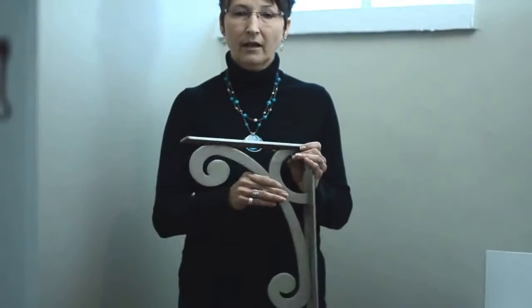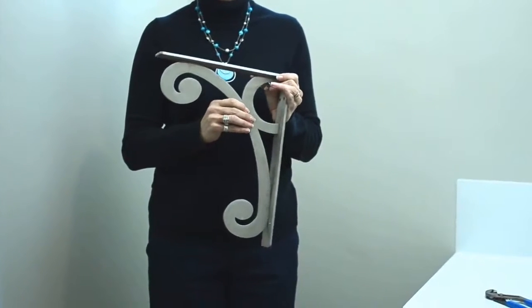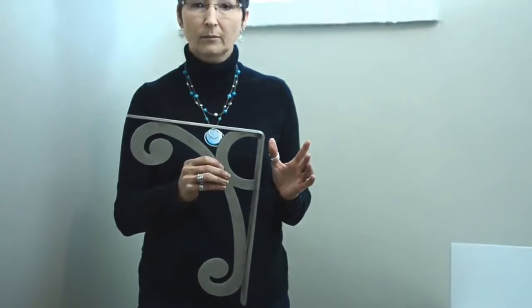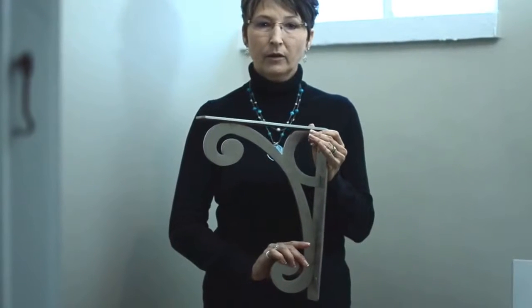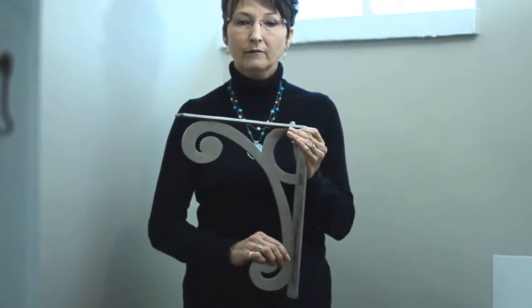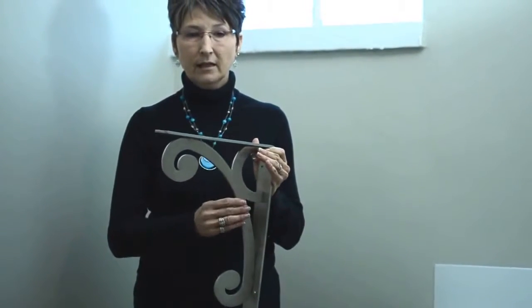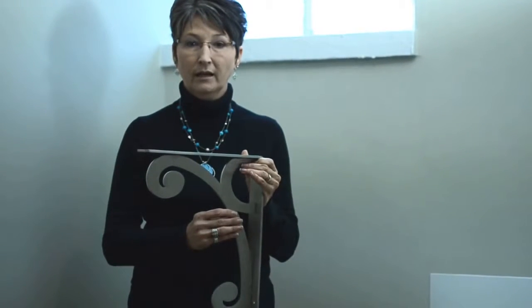A little bit about the bracket is it is stainless steel. It also comes in raw steel and powder coated black. If you get it in steel, you can paint it the color that will match your decor yourself using a Rust-Oleum spray paint. And we have another video in our series that will show you how to do that. It has a nice scrolling gusset that will give you the appearance of a more traditional corbel that some people like, while still remaining thin and sleek, and the gusset also gives you the additional support that you need to hold the weight of a stone and a sink.